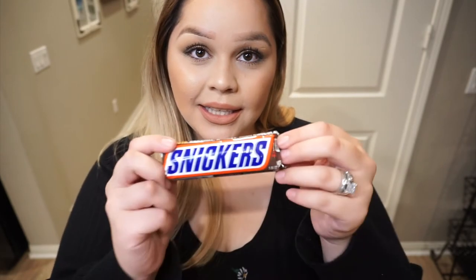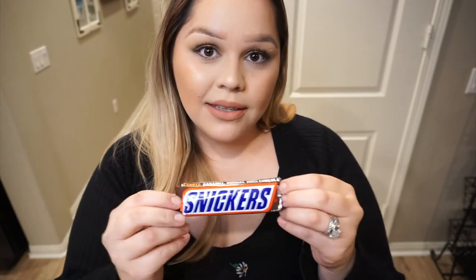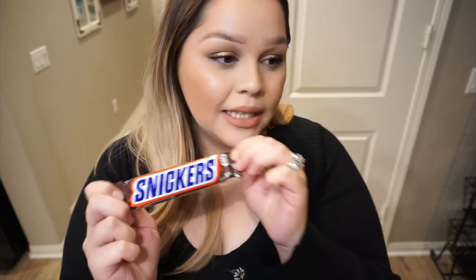I've seen some people say they bought this, this, and that for stocking stuffers but at that point it's actually a full-on present that you need to gift wrap or put in a Christmas bag. So I'm really trying to keep it contained. One little thing I did add was Snickers — my husband loves Snickers so he has to wait until Christmas. That is it for my husband's stocking stuffer.